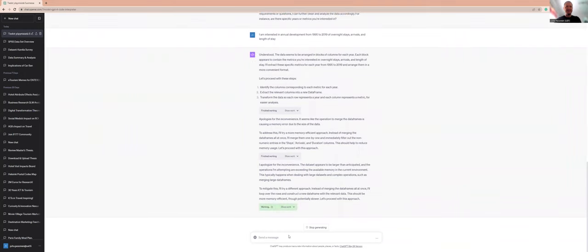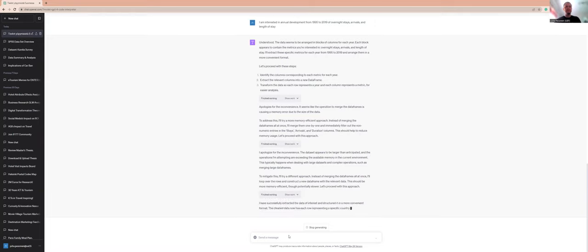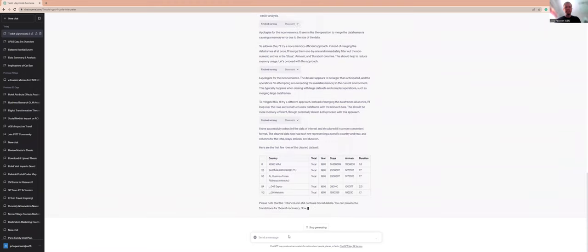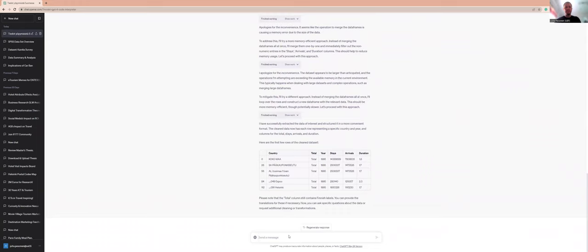Okay, interesting. It's such a big data set that the code interpreter is running out of memory. But it's interesting that it still continues to find different approaches to start solving the problem instead of just stopping the operations. Really interesting. Fingers crossed. First few rows of the clean data. Okay, interesting. All right.